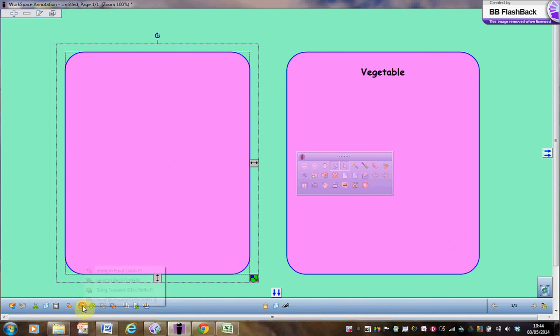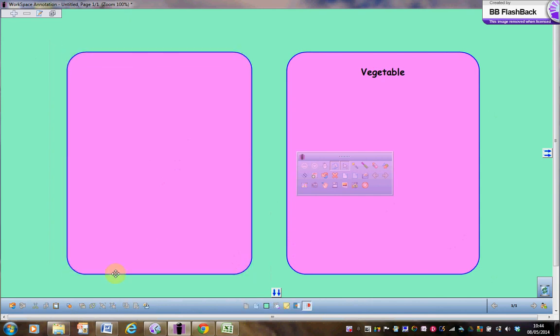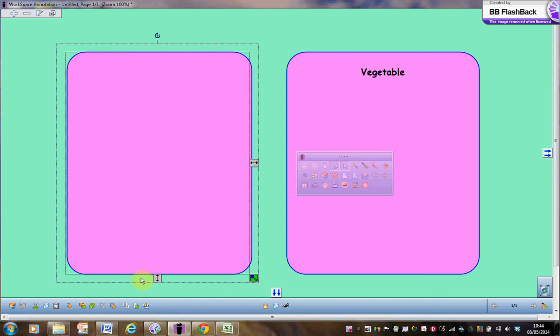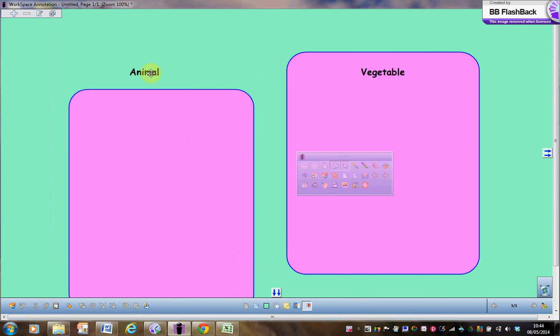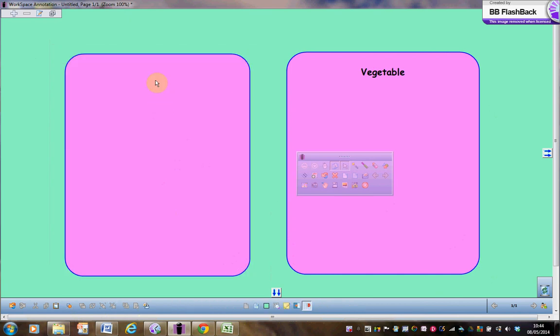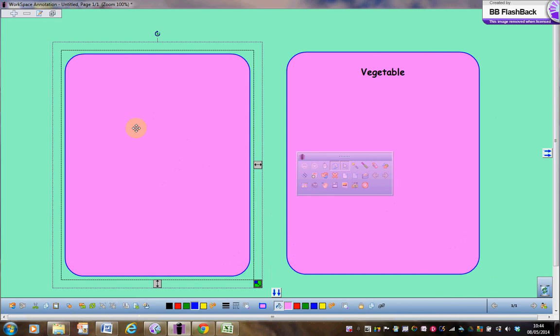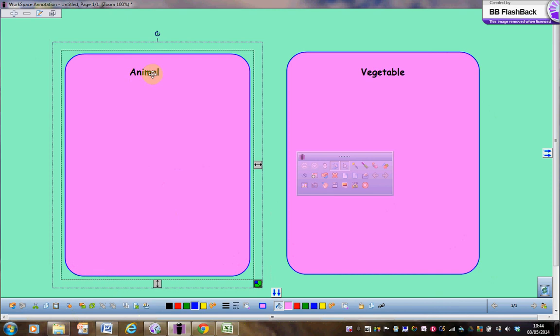So if I click on here and say centre back, still nothing's happened. Because it's grouped together, I'm sort of having a bit of an issue. So I'm going to ungroup it. I'm going to go down here, and you see my text was there, it had just got lost. So put my shape back there. I'm going to select that, order it, and say send to the back. Now I can see my text again.